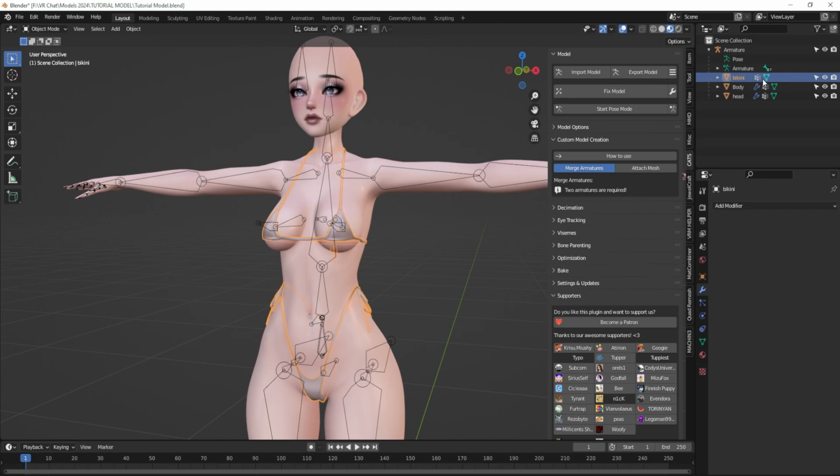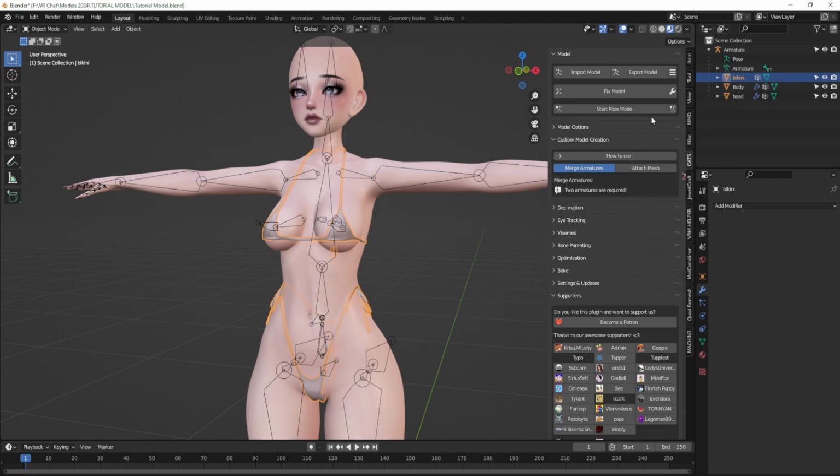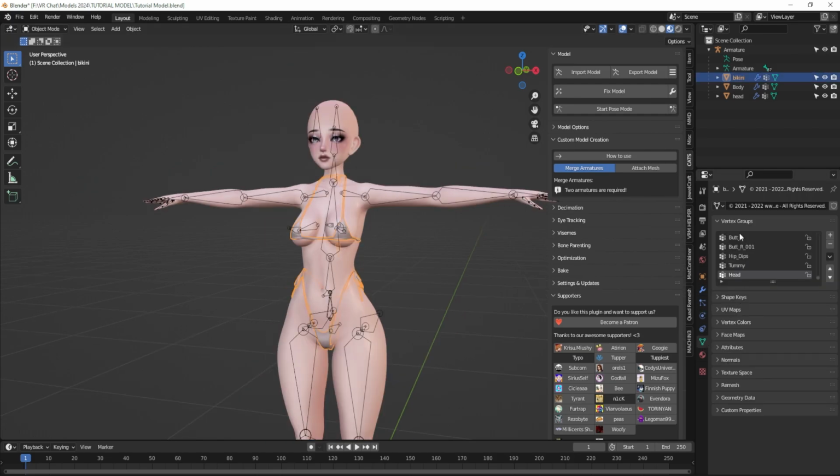So now that I have vertex groups, I'm going to want to fix my model. And I always just double check this little wrench to make sure everything is unchecked. Click OK. And because I only have one armature, I don't have to choose between armatures. And so I'm just going to fix my model as it is. And once that's fixed, it will add a new modifier of armature onto it. This one you just leave here. All of your different things on your armature should have this modifier. So now if you were to click on your bikini and go down to all of your vertex groups, look at that.